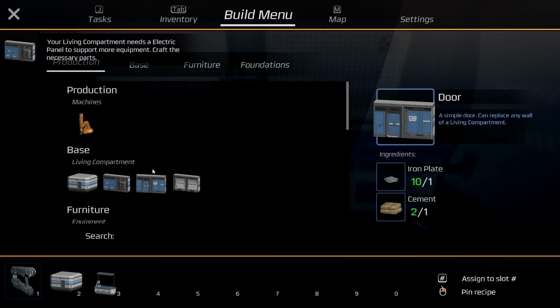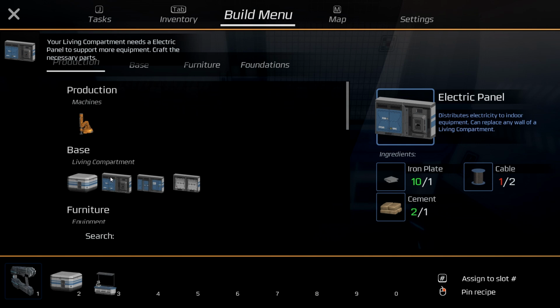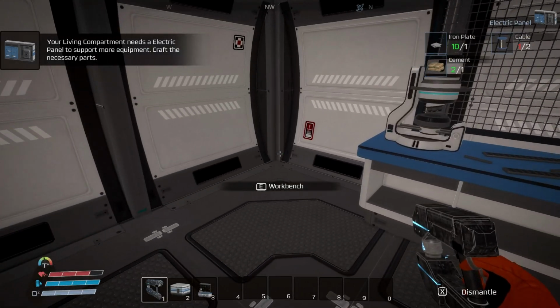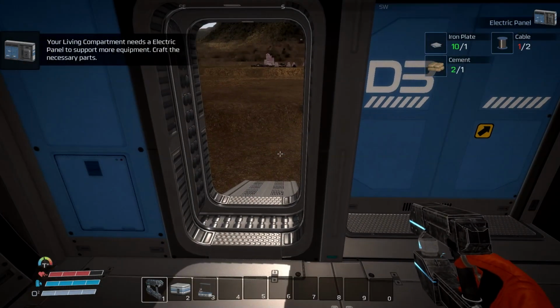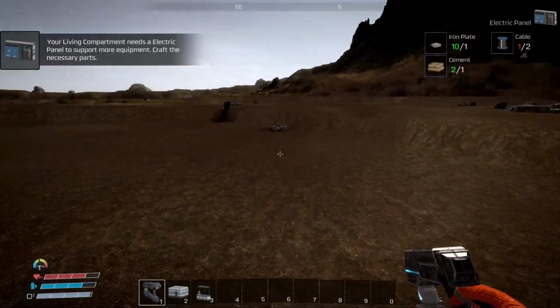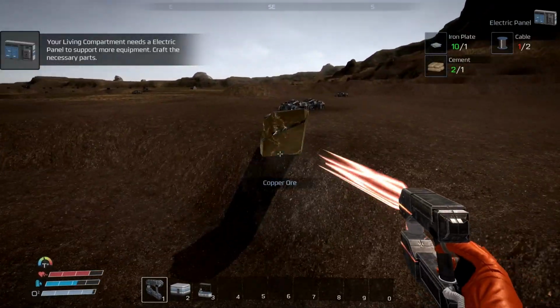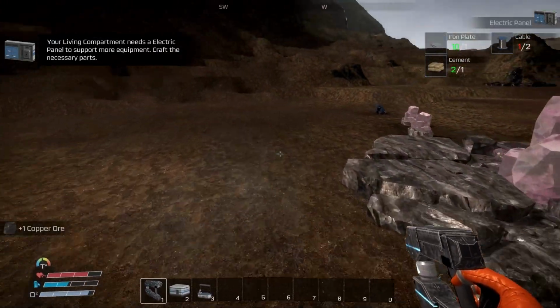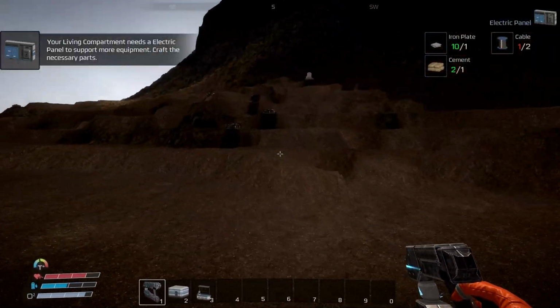All right, so what we need to do is build this thing right here, an electrical panel. If you right click on the item in your build menu, it puts up what you need. So I need to get some more copper so I can make that last cable, and then I'll be able to add a power panel inside our little habitat here. So let's go see if we can find some more copper. Here's one right here. One right here. That's cobalt. I don't need cobalt just yet.